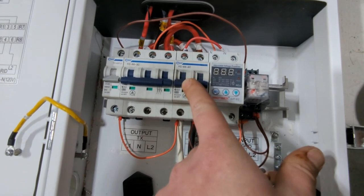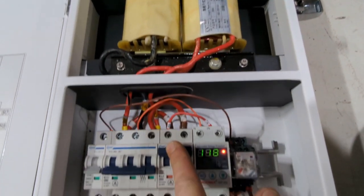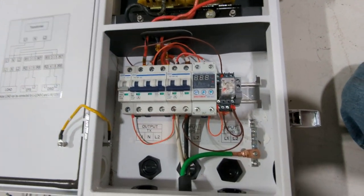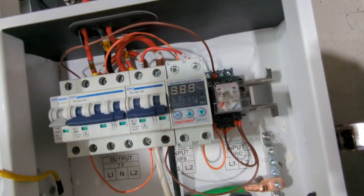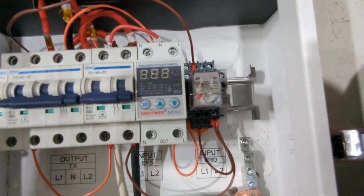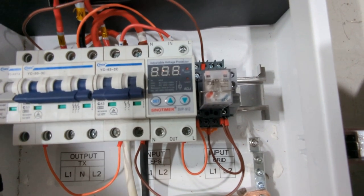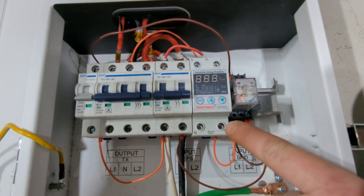So this breaker right here, if I turn this on, it powers the auto transformer, similar to how the contactor would. And you guys have seen this device before. It's just an adjustable voltage protector. And if it gets voltage outside of its programmed range, it will cut off power in between this pole here and this pole here.